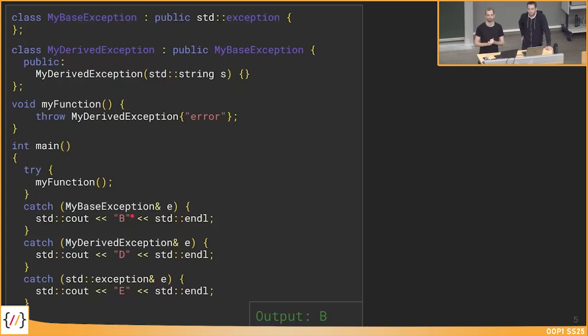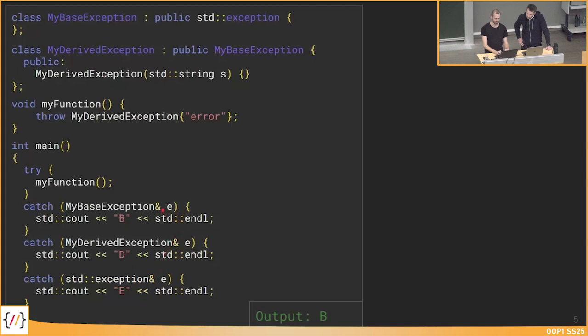Any questions to this? Yeah? So catching the exception takes precedence before finishing the creation of the exception object? Because when we call my derived exception, we first have to create a base exception object, and it just catches it before the actual creation of my derived exception stage.